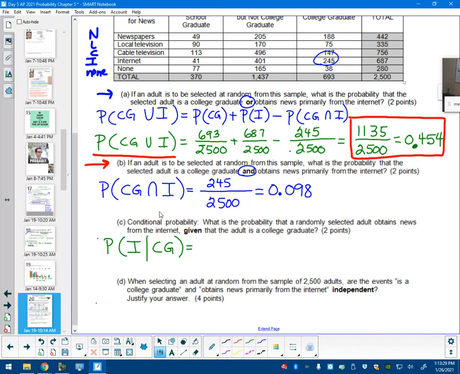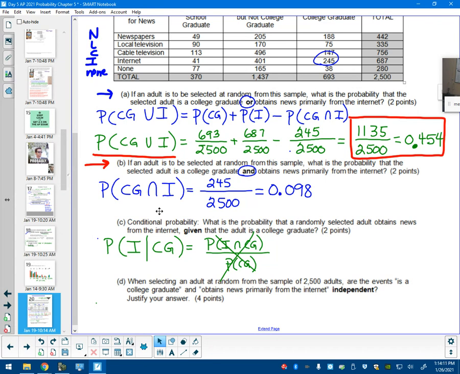Now, this is one place that I think that formula on your purple paper, or whatever color it might be, pink, I think that formula can hurt you here. So if you do this right now, the probability of I and college graduate divided by the probability of college graduate, I think that's going to hurt you, and I don't recommend that. What I recommend you doing is thinking of conditional probabilities like this. Conditional probability is under the condition that you are whatever they say, now answer the question. So you put a restriction on it.